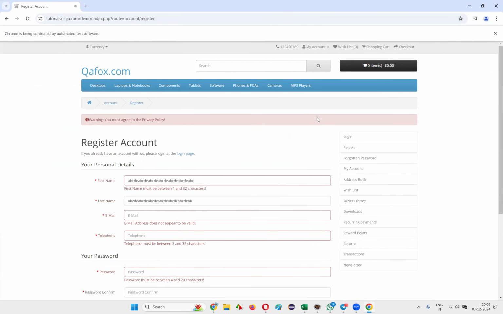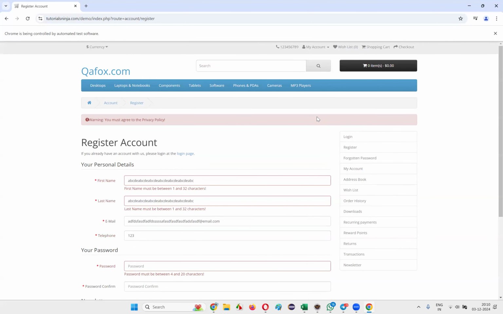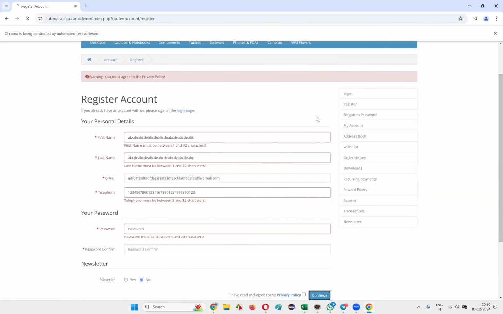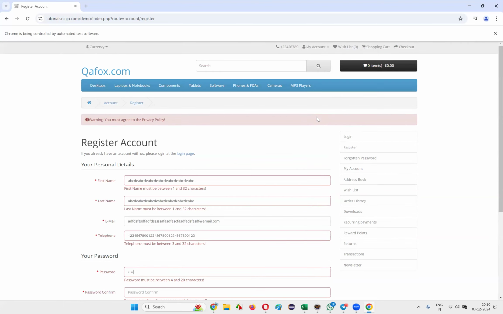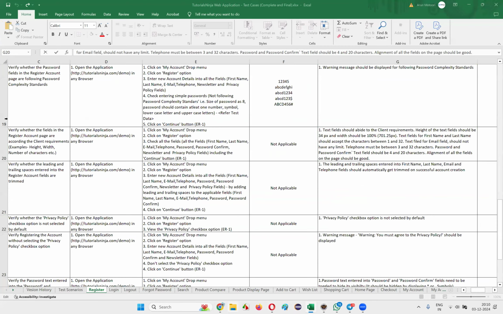There is a defect in the password field. As we can clearly see, password must be between 4 and 20 characters, but I'm able to enter 21 also. When I enter 21, I'm not getting a warning message. I should get a warning message saying the password must be between 4 and 20 characters. If it's not coming, it means validation is not being done. Let's see what will happen this time. Yes, the test fails and the browser got closed this time. Okay, so far so good.